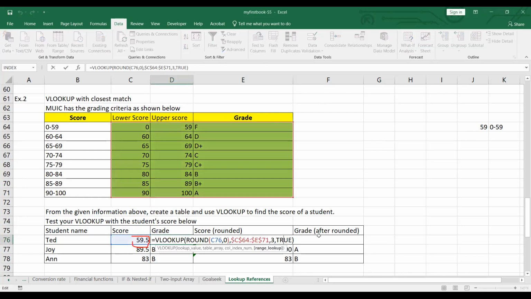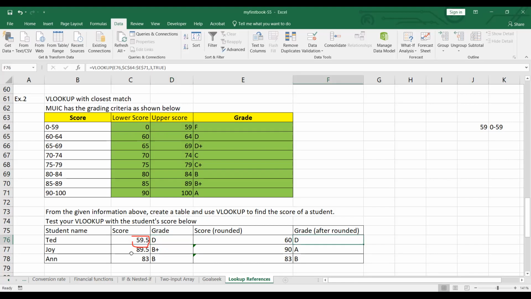You just simply type the ROUND function for the score directly to round the score. It's easy, you just type equals ROUND followed by that value and followed by the number of decimal points that you would like to have. In this one we want an integer, so that means we don't want decimal points.